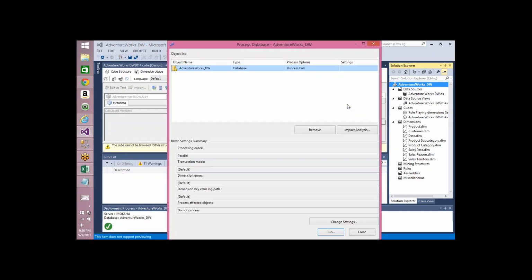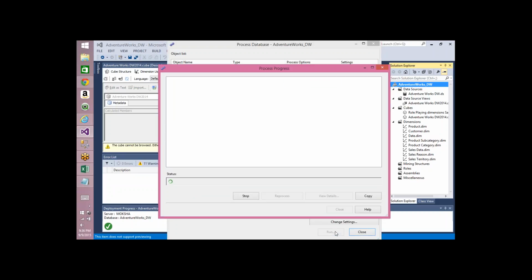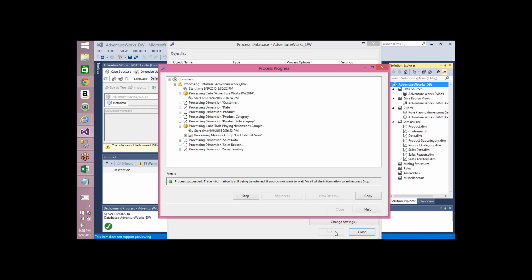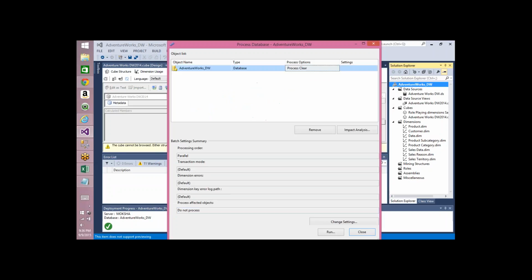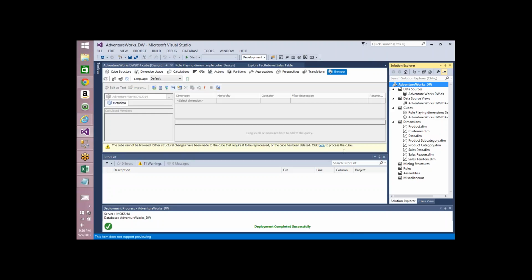Let me process clear the complete database. Process clear is always super fast. This is how I delete databases also. Deleting a 1 TB database takes a lot of time, like 15-20 minutes. If you process clear, it will be done within a minute, and then the size of the database will be 0 and you can easily delete it. That is how I prefer to delete. This is one tip for you guys.